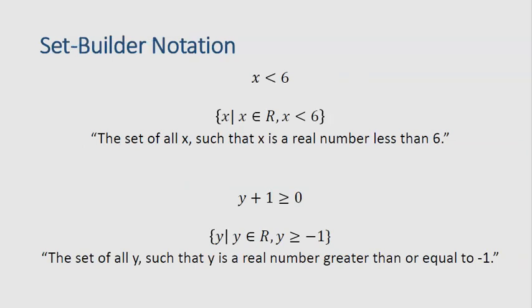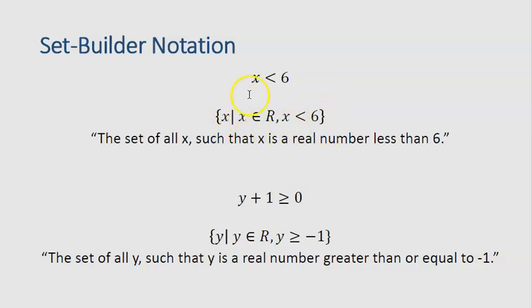So we're going to start with set builder notation. Set builder notation is just a very fancy way of writing a statement. We're going to see in this section, since we're working with inequalities, that those inequalities are going to be used in our set builder notation. So let's say, for example, we have the inequality x is less than 6. One way that we could write that solution set in set builder notation, and we do have a set here, so we're using our set notation brackets.